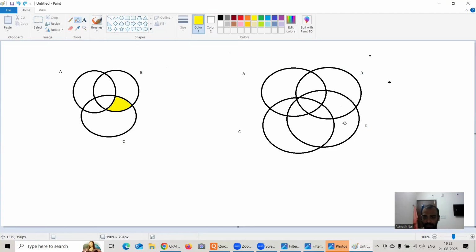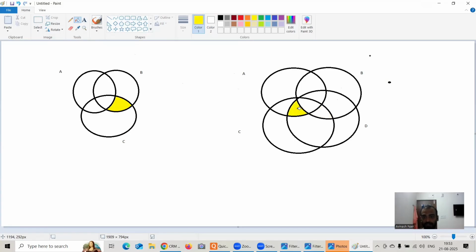Let's say I color this portion. What is that? This is more of B and D, right? This is the common portion of B and D. And if I color this one, what is this about? This is more like B, C, and D, isn't it? That's how things are. In this way, you have to actually check. So the B portion is there, the D portion is there, as well as the C portion. The A portion is not there, if you see, isn't it?